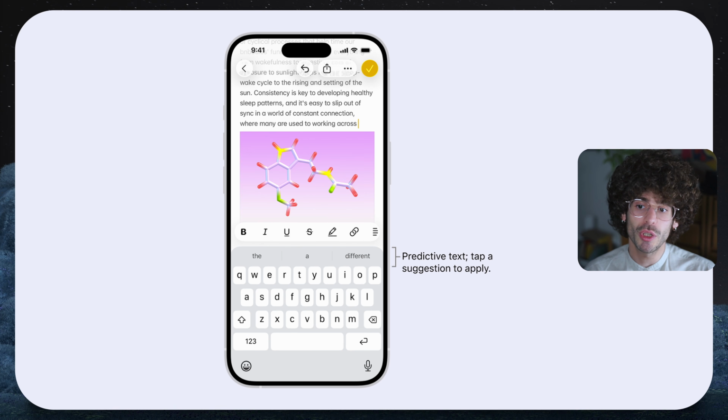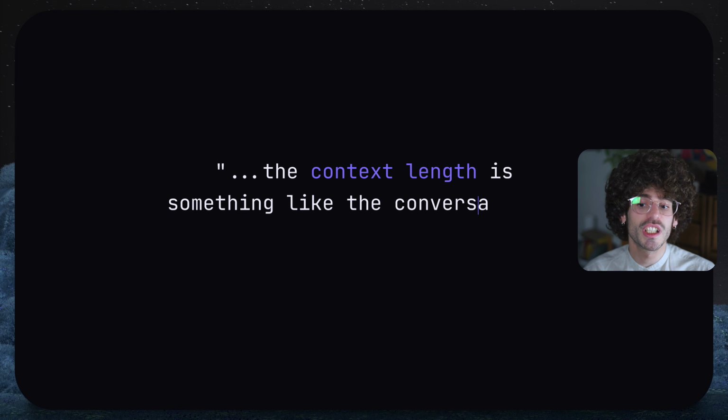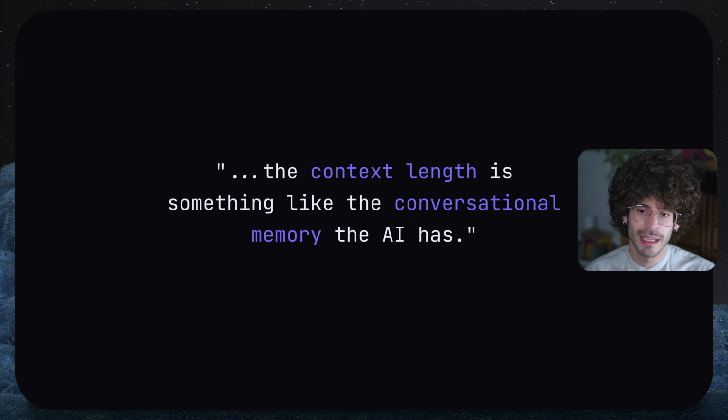One of the main distinguishing markers compared to a large language model is the context length. The keyboard might only be able to consider the last few words you've written, but it doesn't understand the idea of full sentences. For example, if you keep clicking on the next word, it never really finishes the sentence and even tends to get into loops repeating the same words over and over again. So to overgeneralize a bit, the context length is something like the conversational memory the AI has. The longer the context length, the more it can keep the conversation going and doesn't forget what's going on.